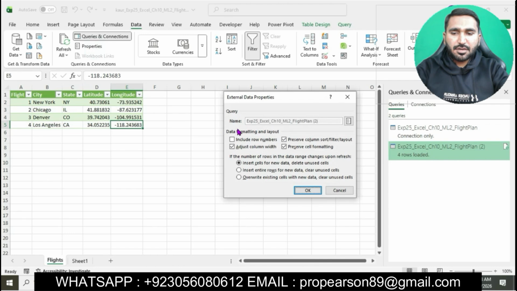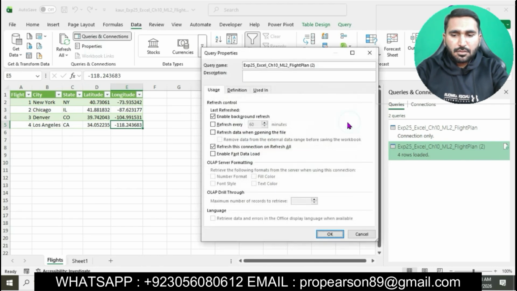Click on the checkbox, Refresh data when opening the file.